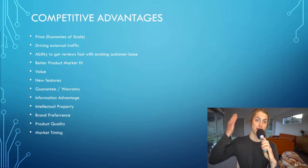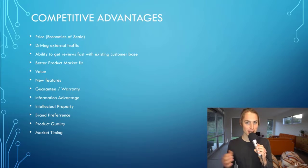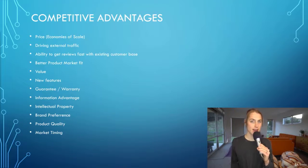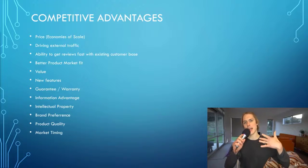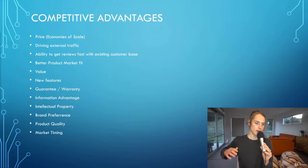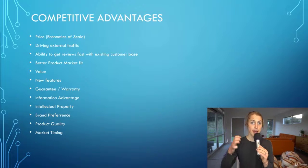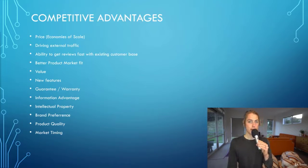We're going to talk about the flip side of barriers to entry, and that's the competitive advantages. So how are you going to have a competitive advantage in a market? We're just going to cover some of them right here. It's not an exhaustive list. So just think about it, all right? I really think it's important to think about the game theory of what's going to happen to a market as time goes on, okay? You may look at the market right now, but what's going to happen and how will you continue to compete for the next year, for the next 2 years? Maybe you can only compete for 2 months, but if it looks profitable and you're just chasing money, you could still do it, okay? But just think about it.